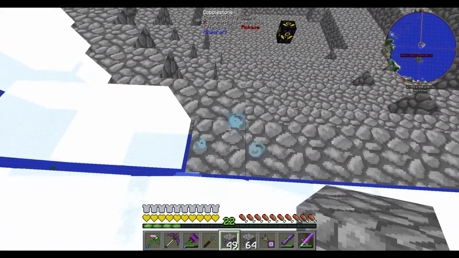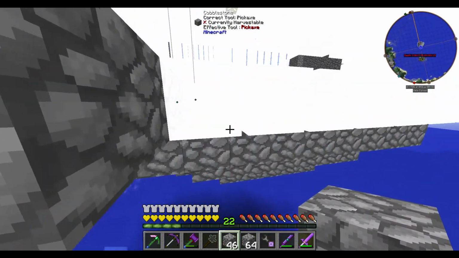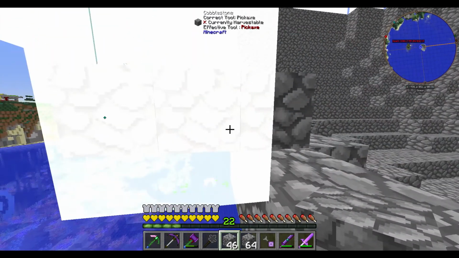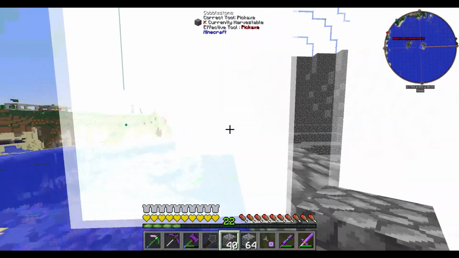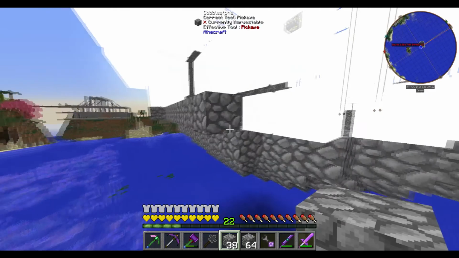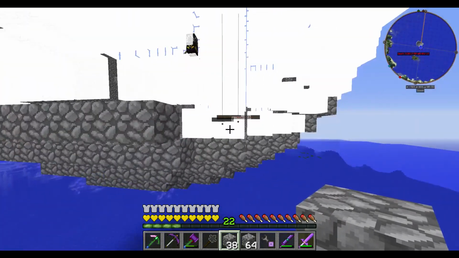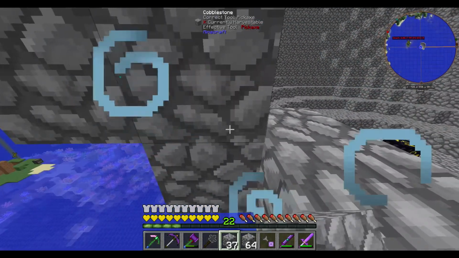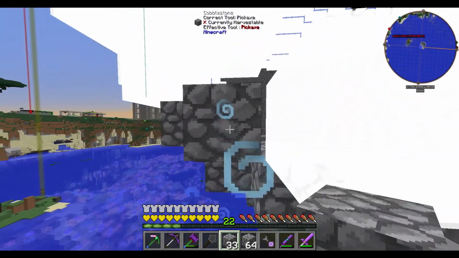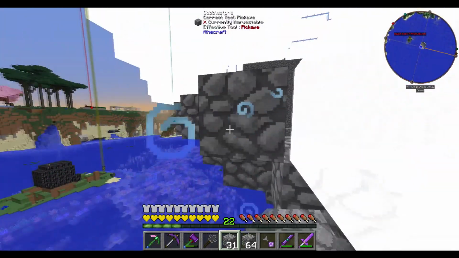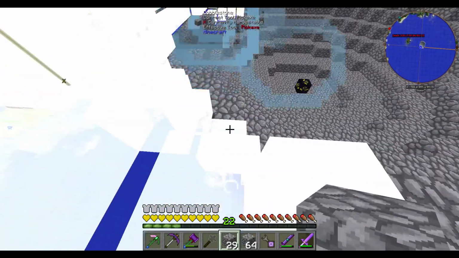So you're probably asking yourself, well, if it's made out of glass, why are you putting cobble? Because as you can see, it's pretty hard to see what the heck's going on already with these big white globs in your face. When you have glass, you can't see the difference between the white block and the glass. So it made it extremely difficult to try and build this so far. So what I'm trying to do here is just get the base outline done.